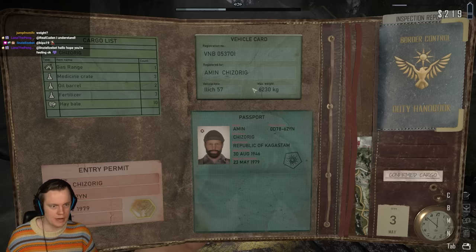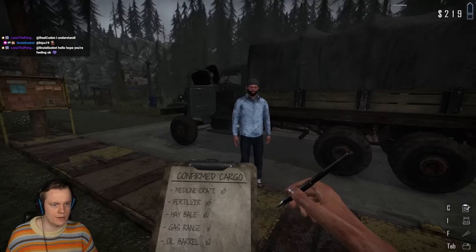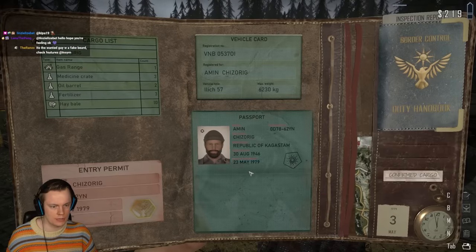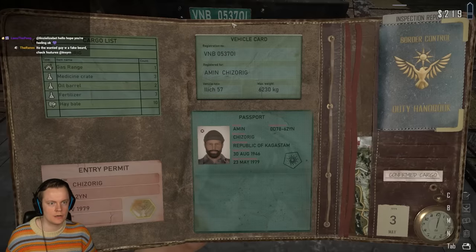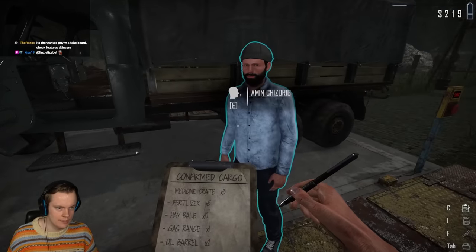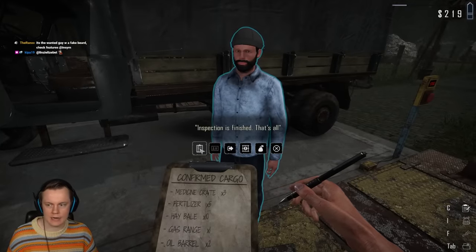It is not expired. Is your weight too much? Your weight is not too much. I mean, Cizorik there as well. There was something else probably mistaken. Maybe check the registration. Registration is good. Okay, so it's just those mistakes. I think, is your face correct? Your face is correct. All right, so you're lucky you're not a smuggler, but get the hell out of here.